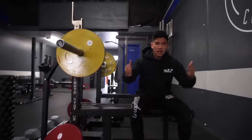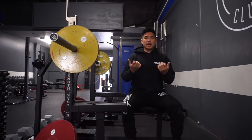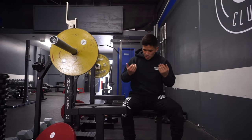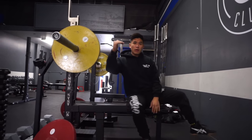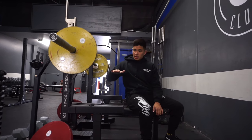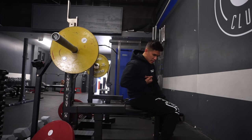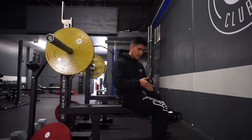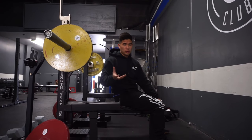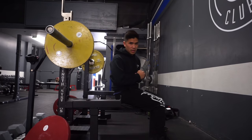The way I bench is — when I bring the bar down, I have a really big arch where I try to make my thoracic arch as big as I can. When I bring the bar down, I allow it to sink. I allow it to sink into my chest as well as into my legs. You'll notice that when the bar comes down, it sinks into me and I shift forward. This allows me to sink into my chest and my legs. When I'm pausing there, I can drive back up. The sink gives me some room to drive back up — this is how I generate force right off the chest, from the bottom of the lift.